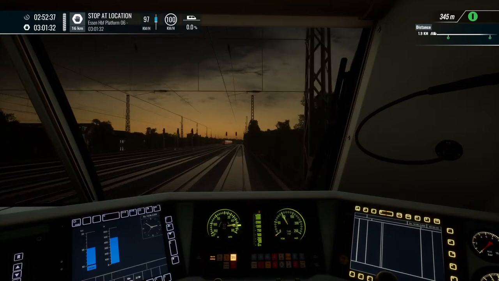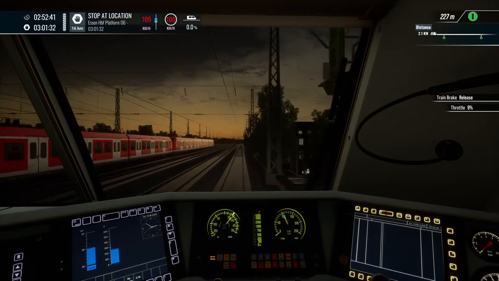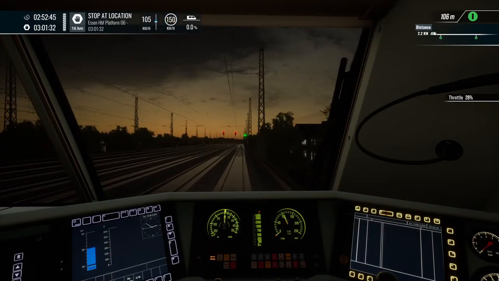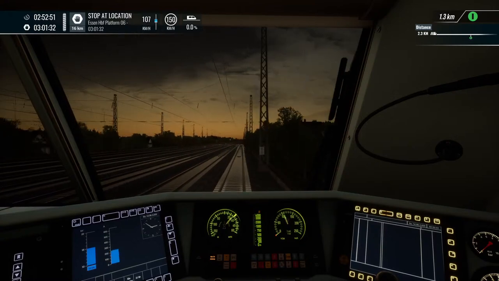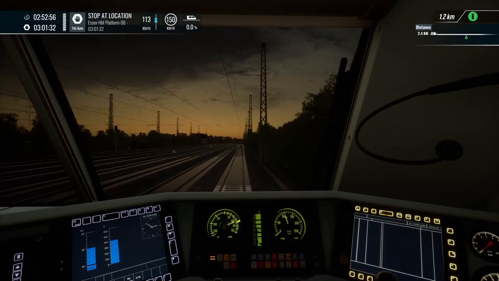We've got wheel spin at 100 kilometers per hour. Don't know why we're getting wheel spin at 100 odd kilometers per hour. Seems very strange to me. I think that's a physics issue more than anything.